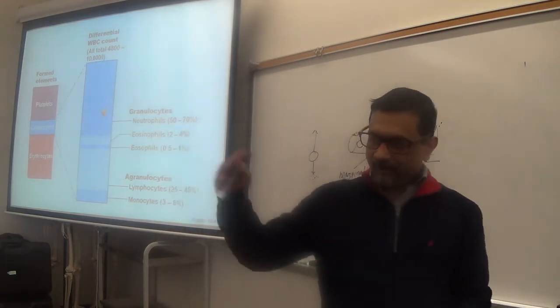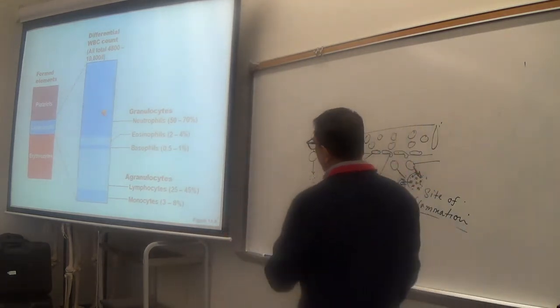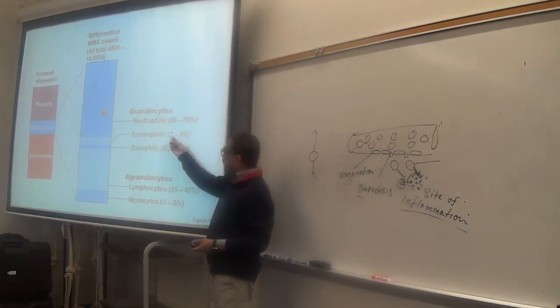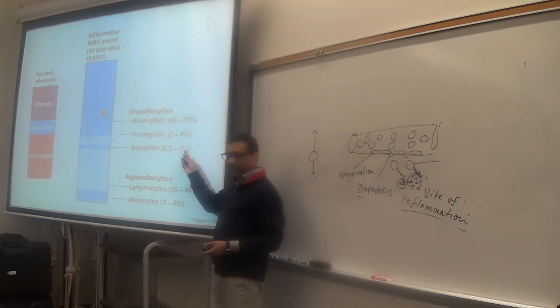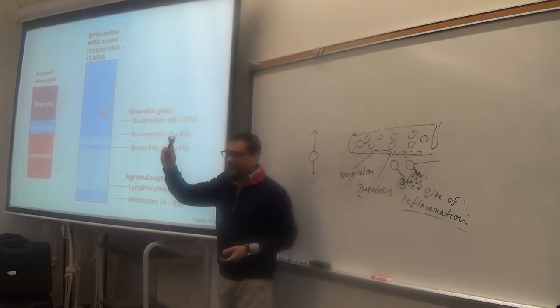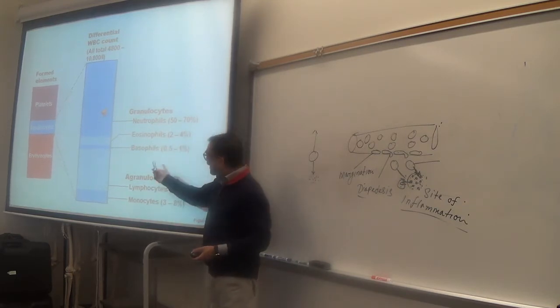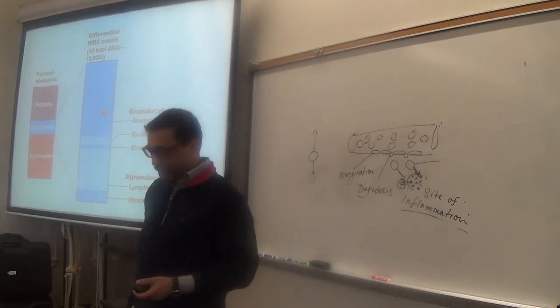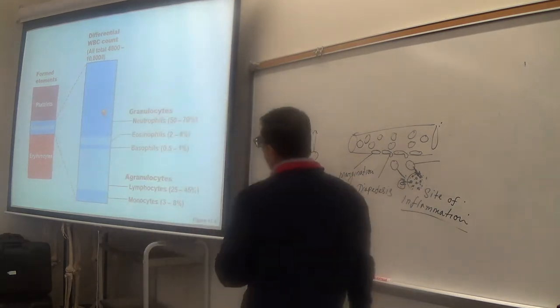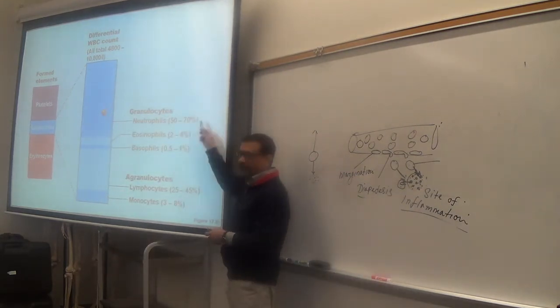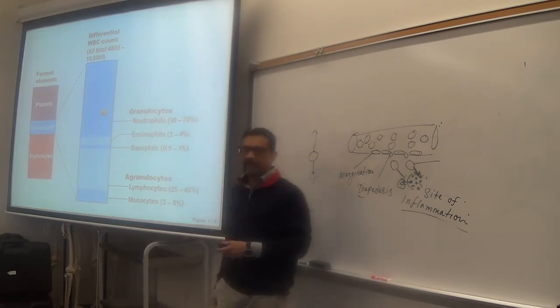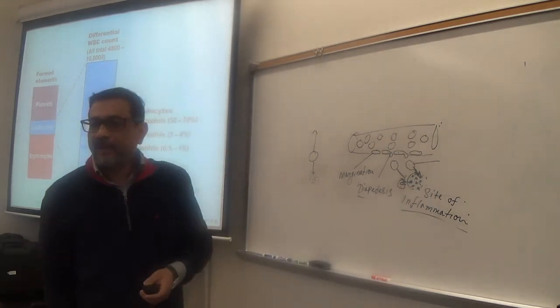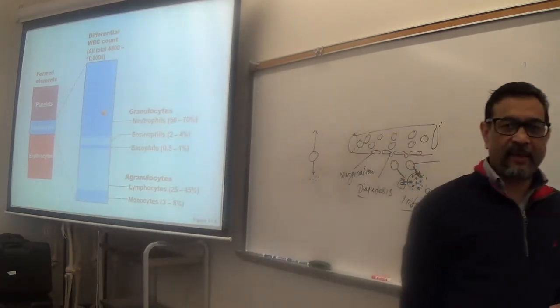So those two are very common. Others are present in very small numbers. Eosinophils 2 to 4%, basophils 0.5 to 1%. That means if you count 100 white blood cells, you can find one, right? Or if you count 200, you can find one. So it's a very low number. If I ask you in the exam, I would ask these two, the numbers. So these two at least you remember, which one is the most common and second most common.